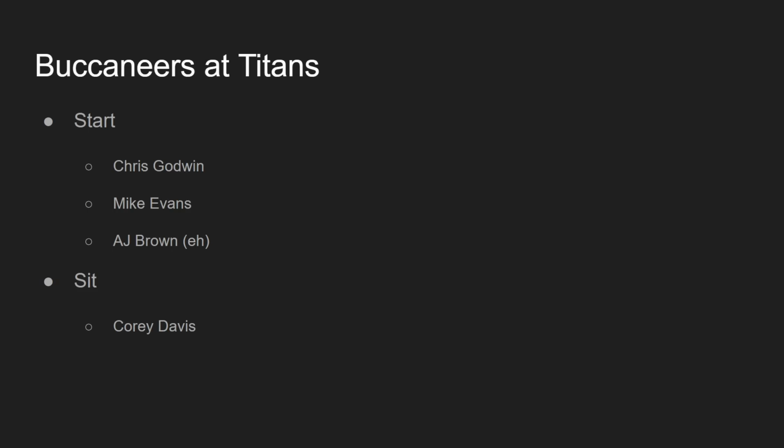But A.J. Brown, I think A.J. Brown may be able to perform against the Buccaneers defense. Obviously, Ryan Tannehill likes targeting A.J. Brown, so I would be willing to start him. But I'm going to be sitting down Corey Davis. Some people are going to try to get super cute, and unless you're in a super deep league, I don't want anything to do with Corey Davis.